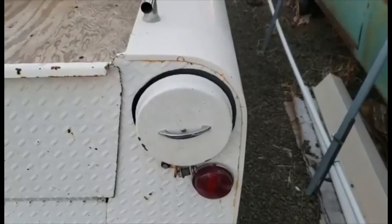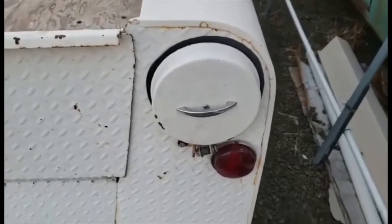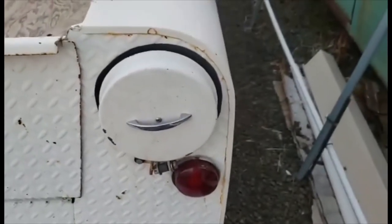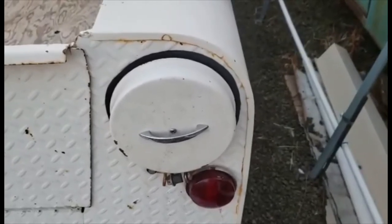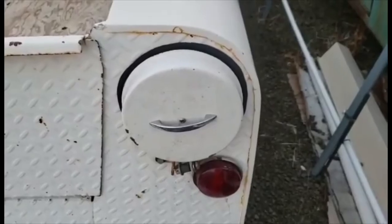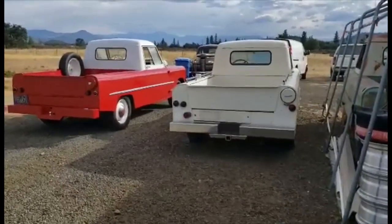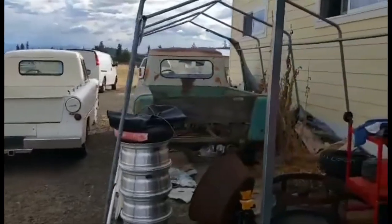Yeah. The other thing I forgot to mention is the pull handle on the 56 is like a cabinet door handle. And the other one on the 55 is a knob, like a knurled, lathe turned knob. Also, when the Powell has two bed tubes, they put the gas filler down here instead of on the side. So that's the three vehicles, the 55, 56, and 54 Powell trucks.